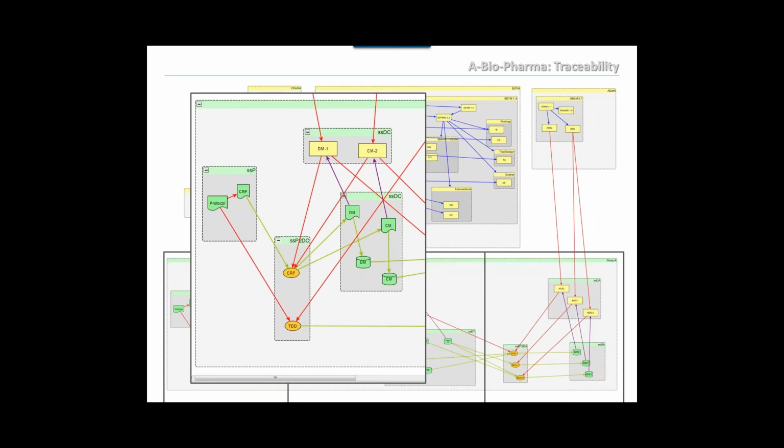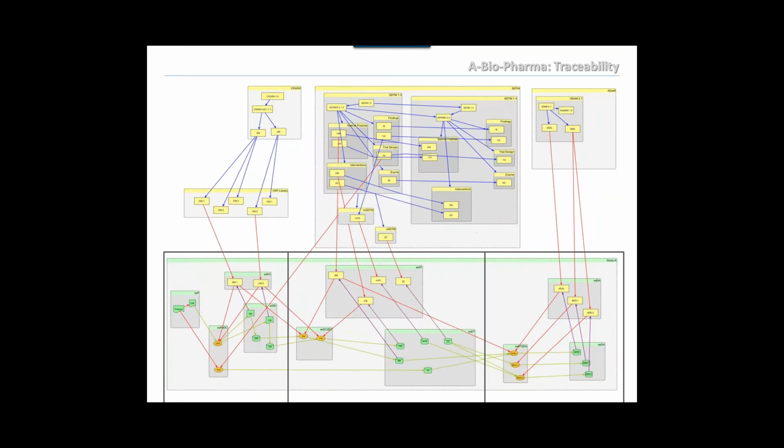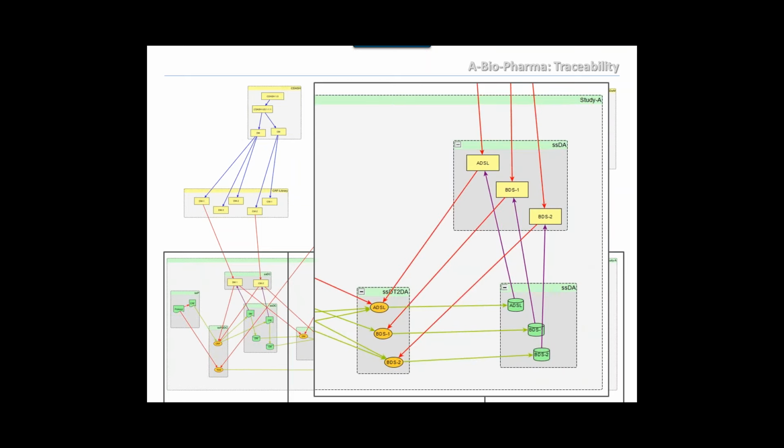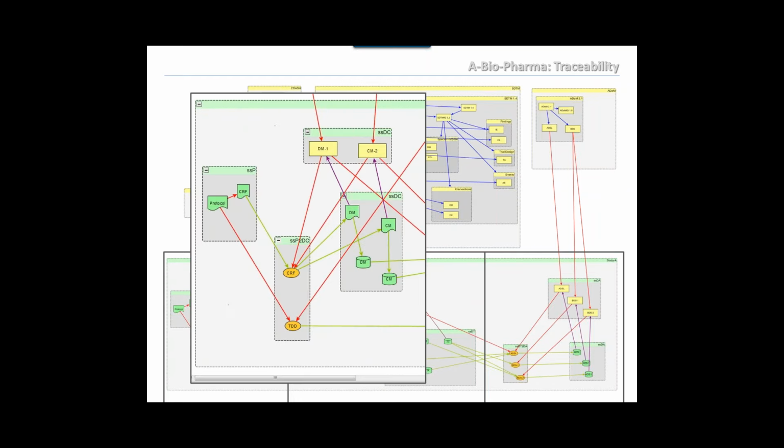So we can use this approach to answer questions such as what is defining, creating and manipulating the demography data, or what is using the demography data. In this tool, by selecting and clicking on the raw demography data set, the paths to and the paths from this data set can be instantly displayed. On the left are the paths to, the predecessors contributing to the demography, and on the right, the paths from the demography data set. All the elements that have contributed to creating the demography data set are clearly shown.